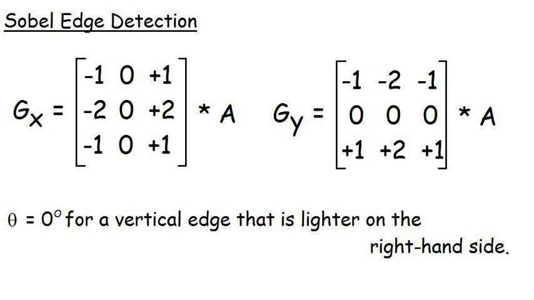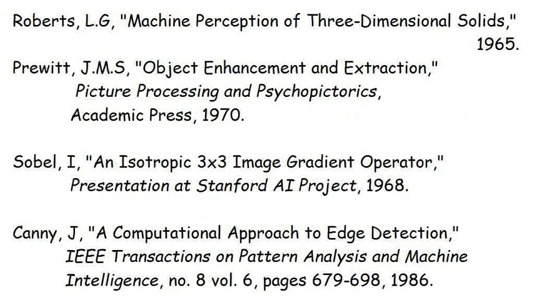So the Sobel operator produces a gradient angle of 0 degrees for vertical edges which are darker on the right-hand side rather than lighter. Indeed, there's nothing special about any of these 3 edge detection algorithms. They are all very much of a muchness, and there's nothing to stop you producing your own convolution matrices in a similar way. However, their efficiency is improved by incorporating them into a larger procedure developed by John F.